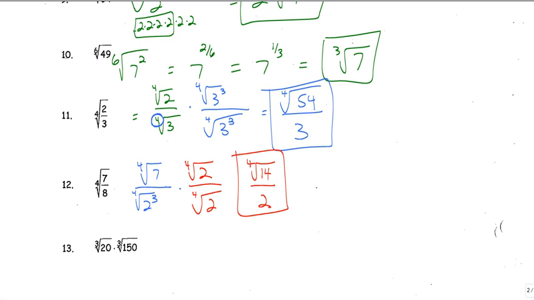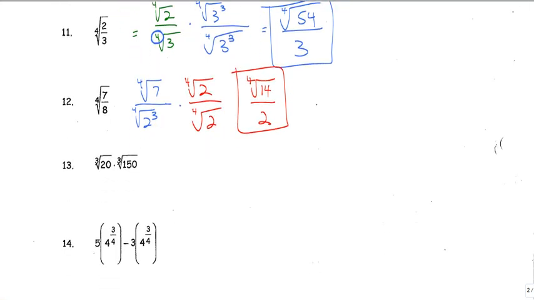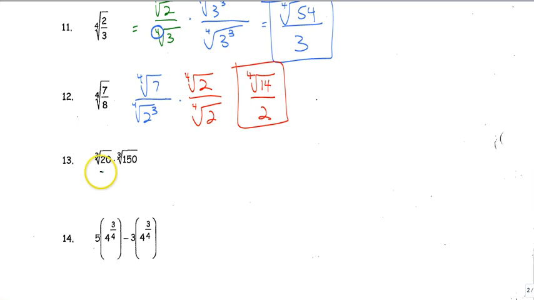Alright, same thing. This one we're going to break down a bit. 20 goes 5 and 2's, right? This is 5 times 2 times 2. So 5 to the 1/3 times 4 to the 1/3, or 2 to the 2/3. That's what that turns into. 150 is 25 and 6. So we get a 5, a 5, a 3, and a 2. So I have a 2 to the 1/3, I have a 3 to the 1/3, and I have a 5 to the 2/3. So let's multiply everything we need to together.